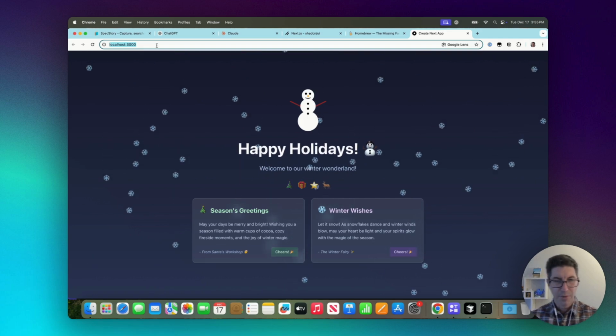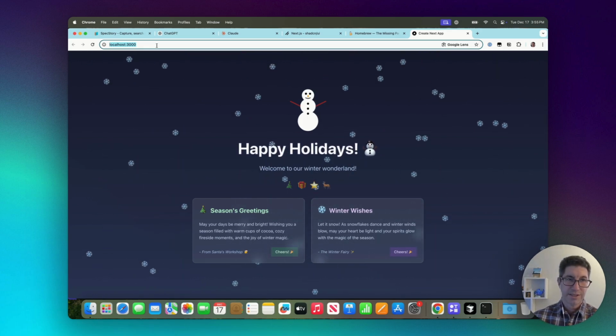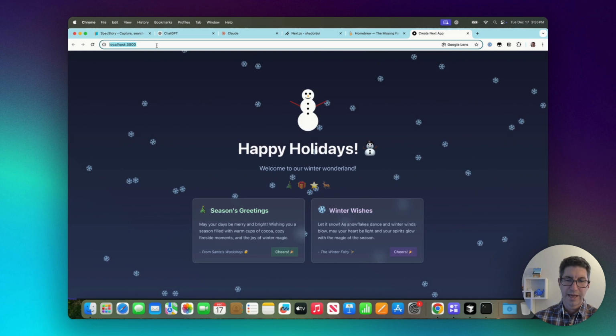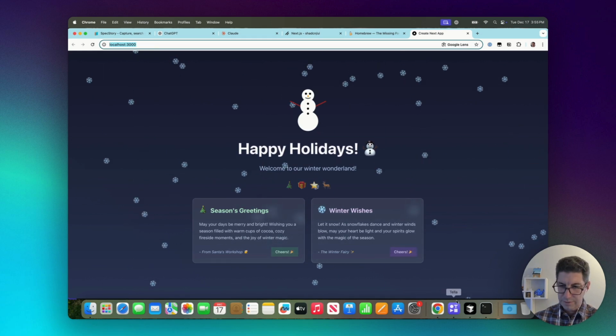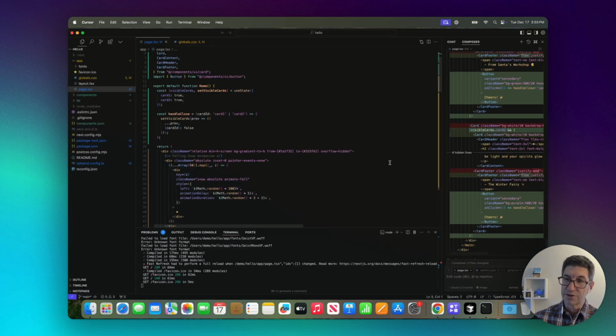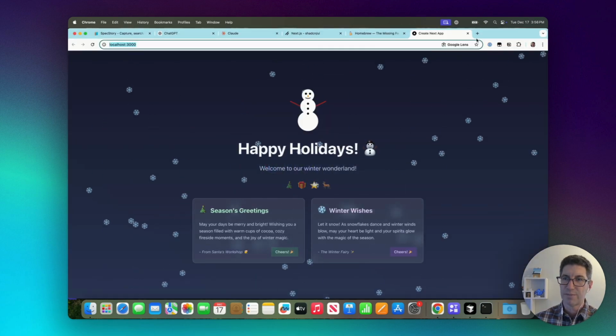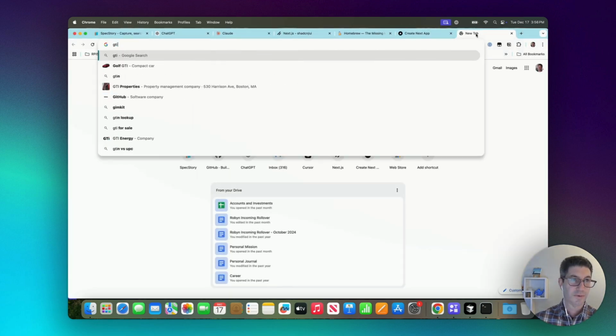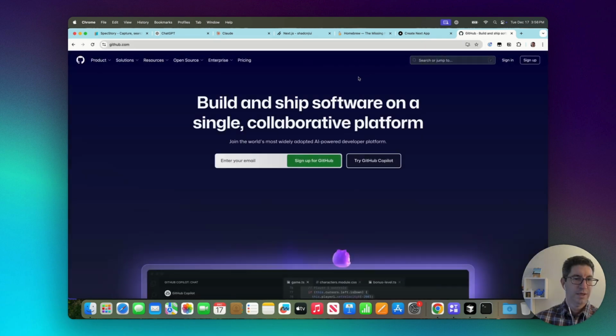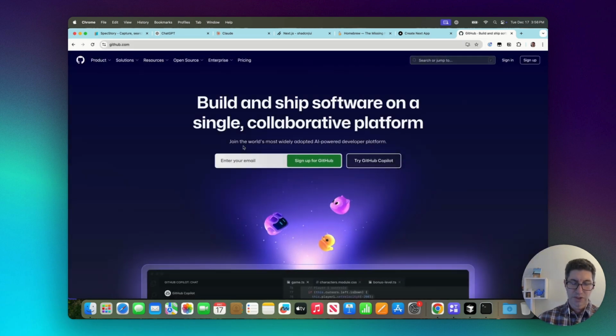So to get to that point, one of the first things that we need to do is get all of the code that we just had Cursor create for us up into a centralized place. And that centralized place that most software developers and software composers use is a tool or site called GitHub. GitHub is just a place where you can store all your code and share it with others.